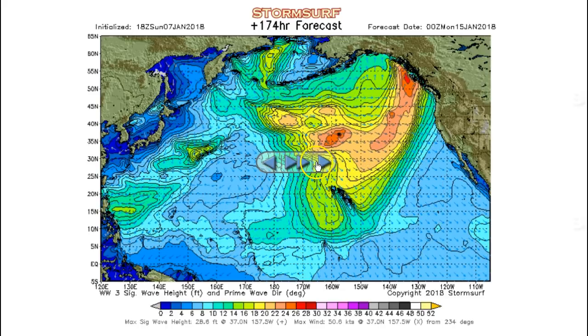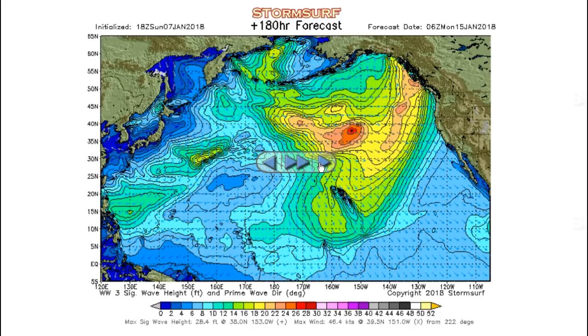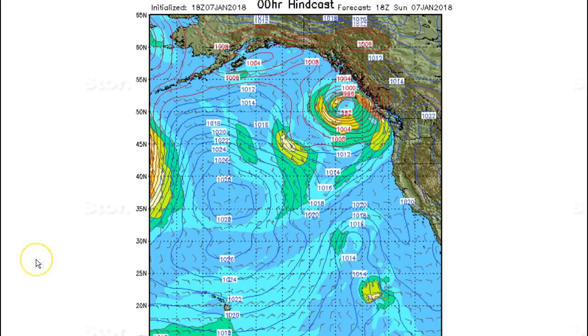We know there's a bunch of wind energy hanging out here too. And there we go at 180 hours. We're out and seas starting to develop again in the Gulf of Alaska. Hawaii just getting bombed with swell size. What is that? That's probably just eyeballing it. That's looking to be 15-foot seas. We're not talking about period, just raw seas. Probably don't want to be out in a boat in this area come next weekend if these models are holding true. Very impressive. Now let's zoom a little closer.